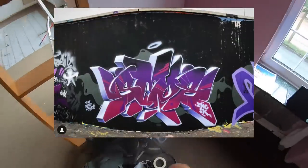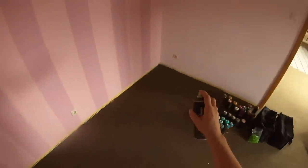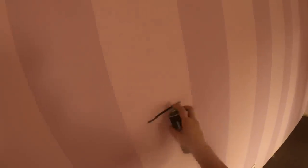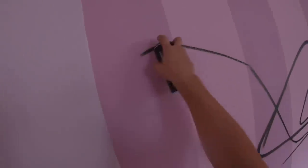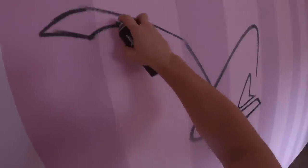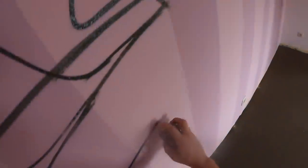In my imagination, I was thinking about this piece that I was painting 2 years ago in Frankfurt, and I made a little experiment. I wanted to try to paint the exact same style just by my imagination. I did not see a photo or something of this piece for about a year or maybe even longer. I just wanted to paint this piece by my imagination, and it is so funny that nearly everything was totally different. But I had a good feeling that I will paint a very good style because I like the piece from Frankfurt still a lot.